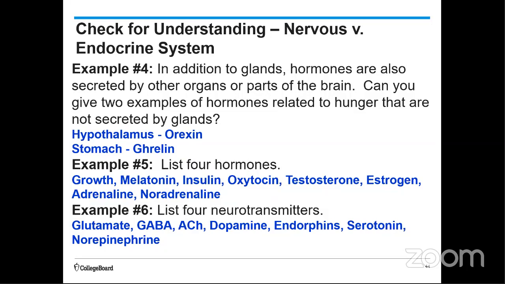Another hormone that is not secreted specifically by an endocrine system gland is leptin. Leptin is released by fat cells, and it travels to the hypothalamus, and it's one of the signals that you are full. I like leptin as an example because it illustrates the fact that hormones travel longer distances, so they're slower, right? So you might eat, and by the time that leptin reaches your hypothalamus and your brain recognizes that you're full, you may have still been eating. So sometimes that signal arrives a little too late.